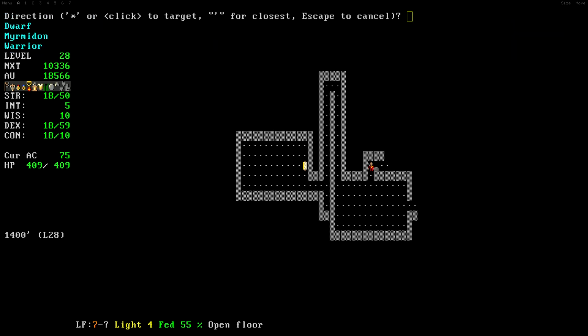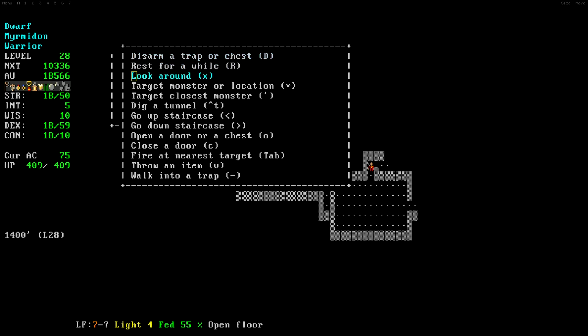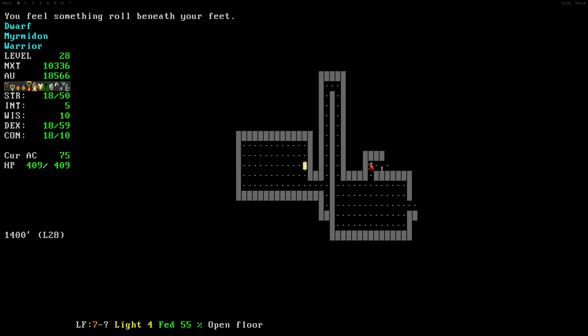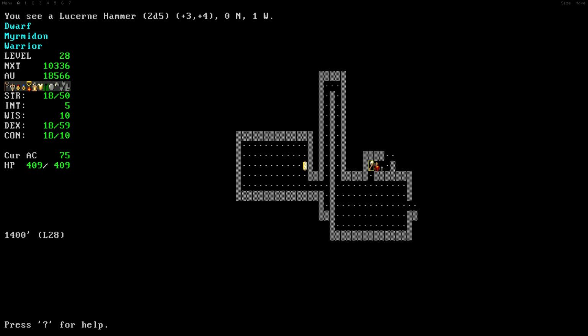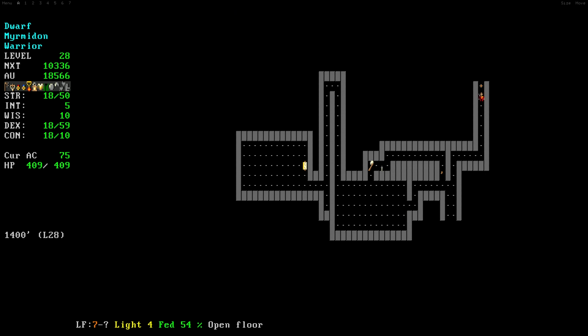I think this will work. Click, it says. Now, can I open that thing from here? Yes. Ooh. Oh, looser hammer. Mangosh. Okay.